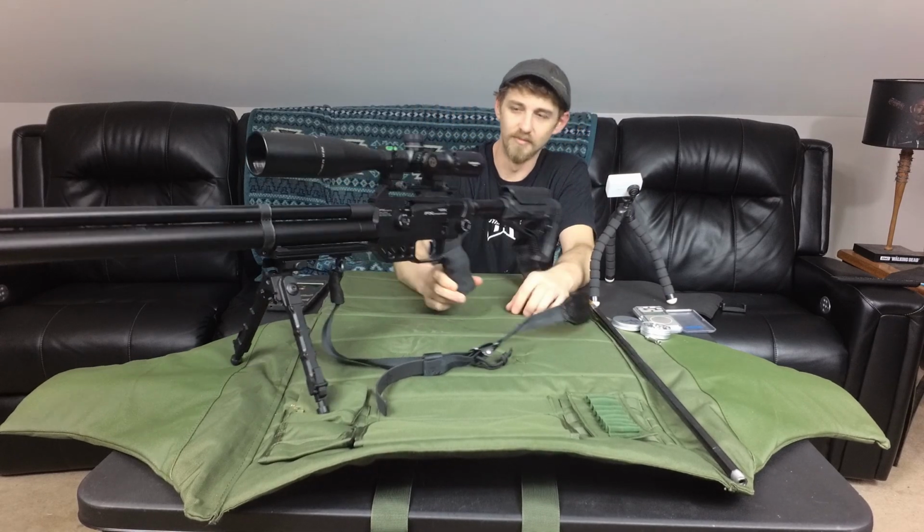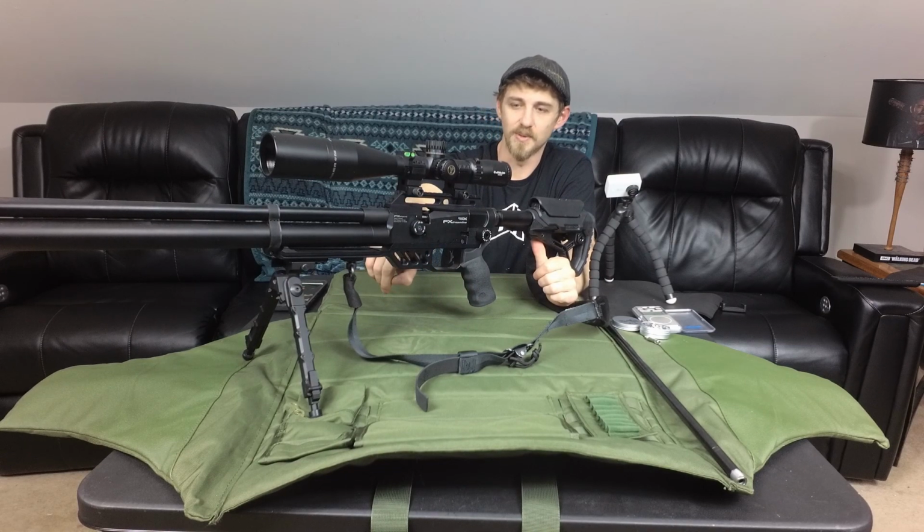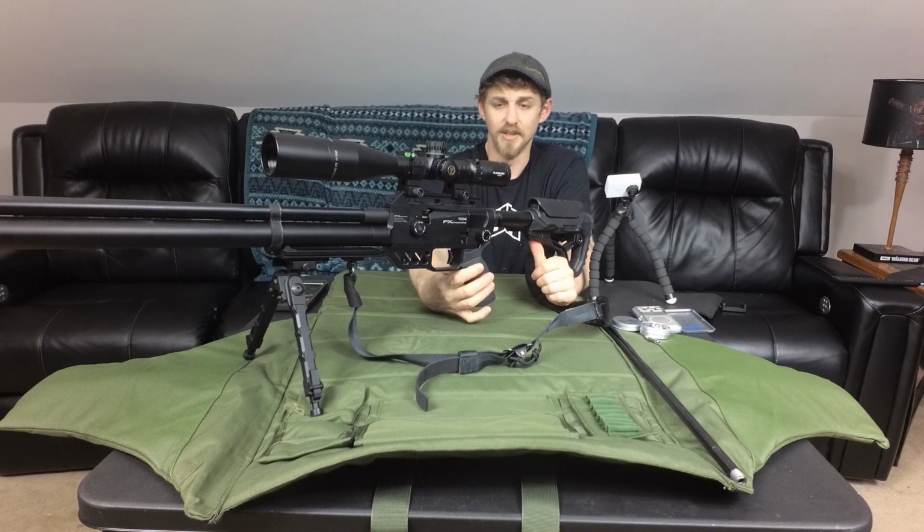This is a full conversion. This is the Sansoc Arca Swiss rail from Utah Air Guns. For the lower, I got the Ergo DXL Deluxe Sure Grip, something like that. This is the really large one.